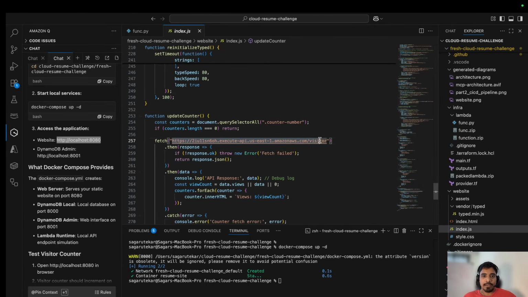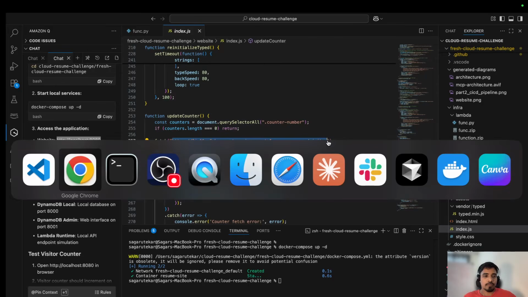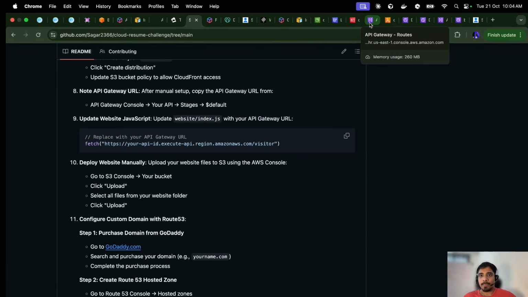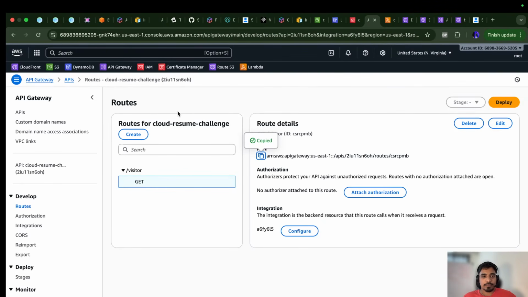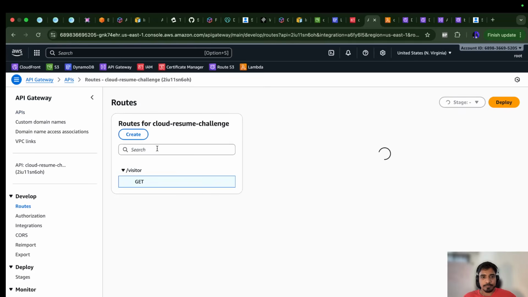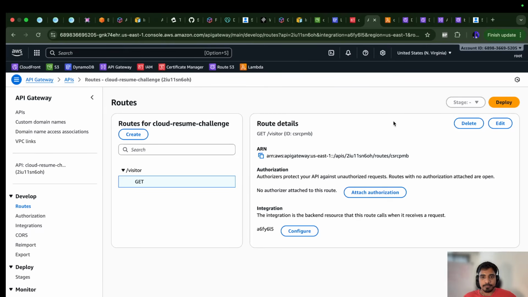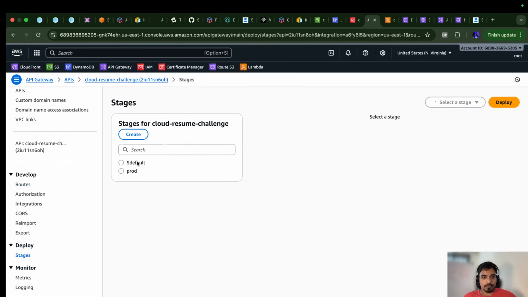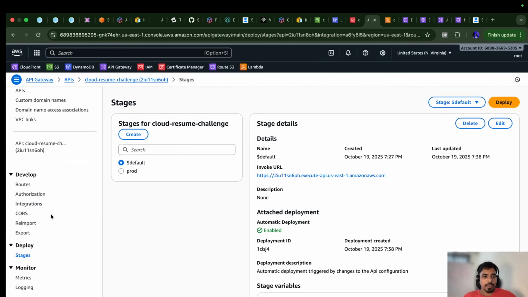This is the API gateway URL of my API gateway, that you will get from the stages. Since we use the default stage, you can use this invoke URL of your API gateway.